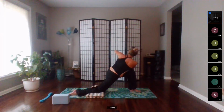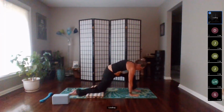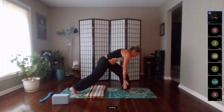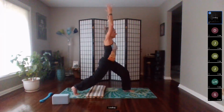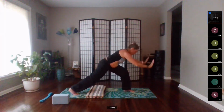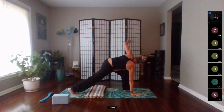And we'll bring our hands back down to the mat and prepare to do the same sequence in high lunge. So tuck your back toes under to lift the knee off the mat, rise up. Now, if you're struggling with balance in this pose, it might be difficult to do the rest of the sequence. You can go ahead and set that knee back down. We reach the hands forward. Right hand stays on the mat or on your yoga block as we turn open into our twist.